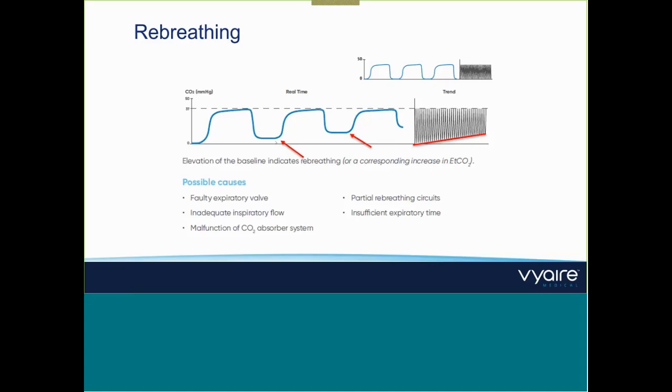causes, but action needs to be taken here, because it's not healthy for the patient and not good if the patient is constantly rebreathing CO2. You also see the trending in the same way, but not the top is changing, the bottom is changing. So do some troubleshooting when you see a curve like this, and try to get rid of that rebreathing for the patient.